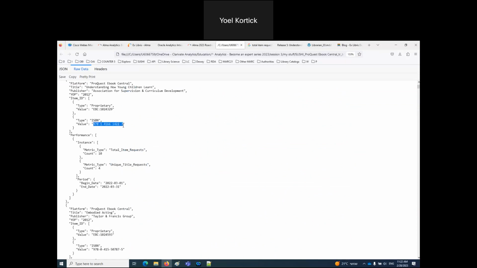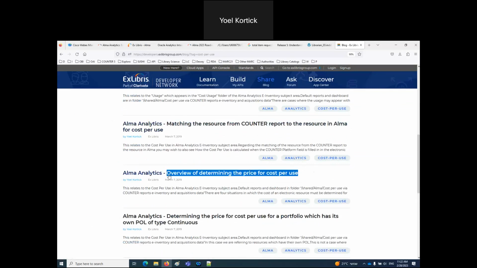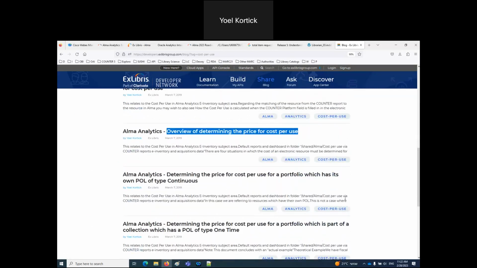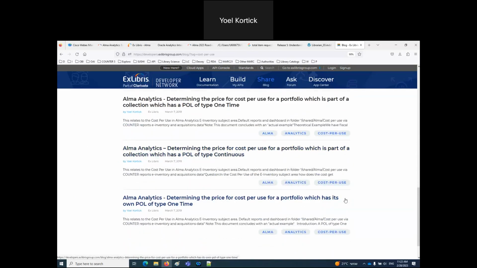It looks for the ISBN in Alma. If it doesn't find the ISBN, it looks for the title. If it doesn't find the title, it looks for the title from the purchase order line, etc. And all of that is explained there. And then a general overview of how it's determined. So everything is explained here.